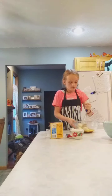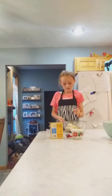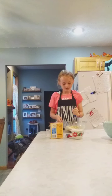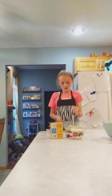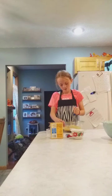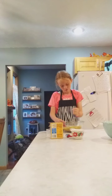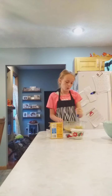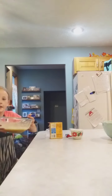Okay, so now that I have that done, we are going to mix the bananas. Not too well. You just want to make sure they're all mashed in there, because if you mix it too well, it'll be overly moist. I'm going to be right back when I'm done mixing it. So now that I have it all done mixing, it looks really good, guys.